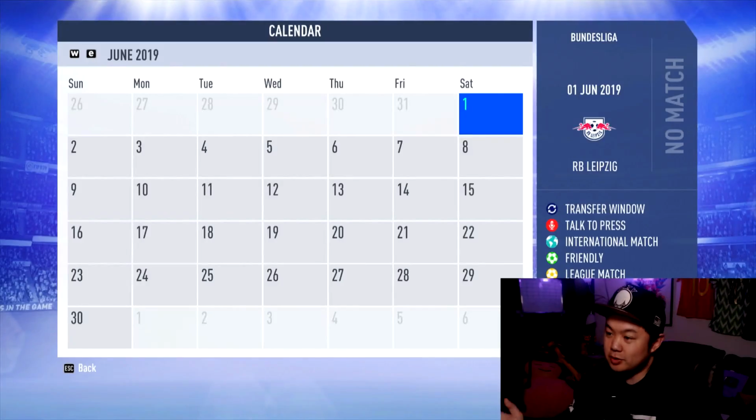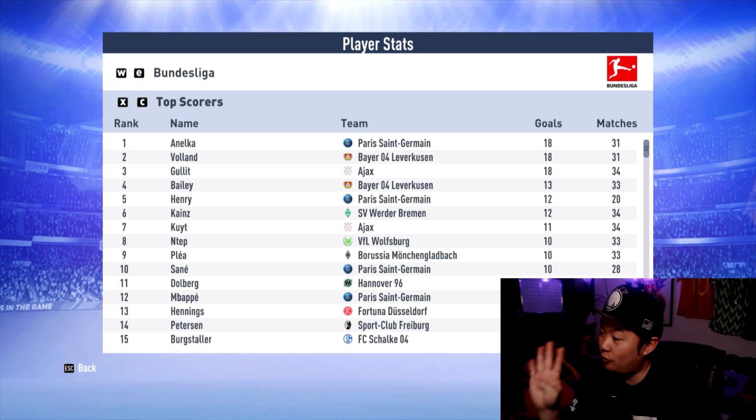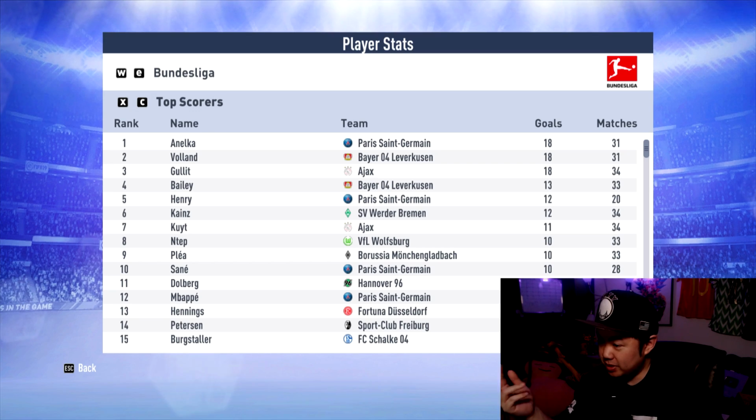Alright, so we sit on June 1st of 2019. Let's go ahead and see how the players finish at the end of the season. Start with the player stats, and it is Nicolas Anelka of France who comes out on top. In fact, it is a three-way tie between him, Kevin Volland, and Ruud Gullit, all getting 18 apiece. So I guess we'll split that one.